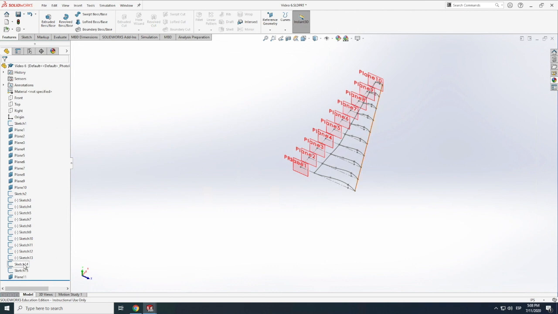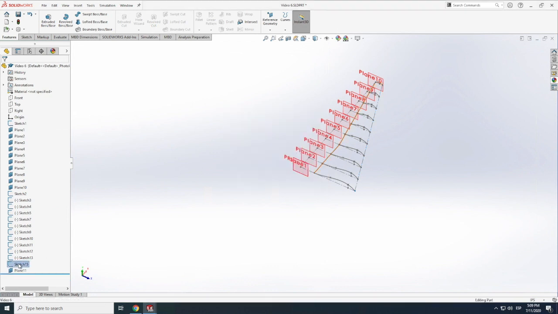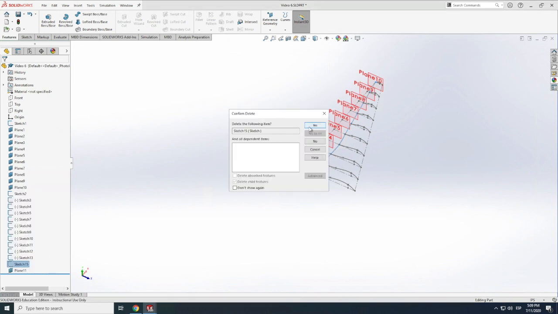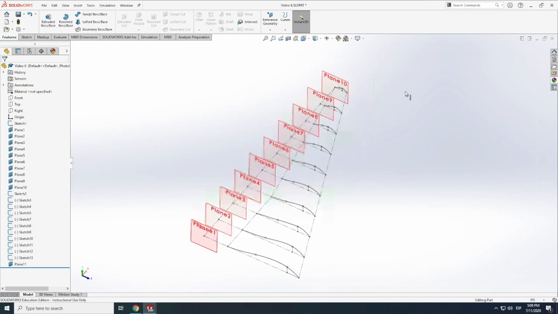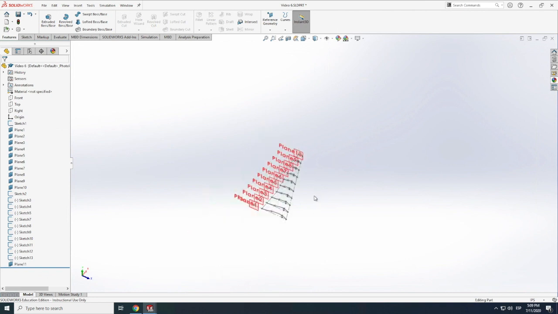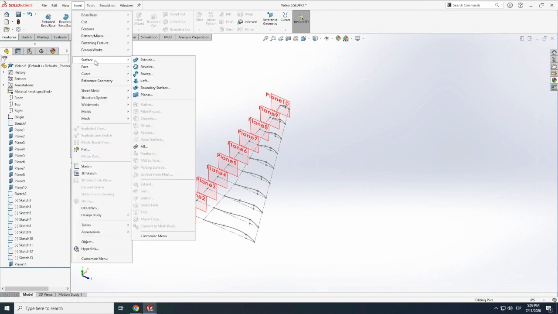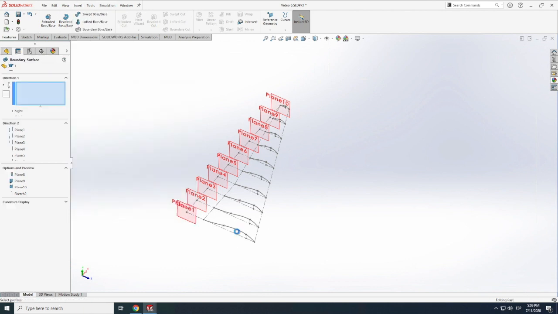Then on sketches 14 and 15, I drew these black lines, but you know what? I don't really need them, so I'll delete them. There we go, boom. Now we've got different airfoils. The key here is that every time I just use a couple of reference points, and I just change the height a little bit and that distance a little bit with every airfoil I drew, to have a nice drawing. So then we go here to Insert, Surface, and then Boundary Surface.